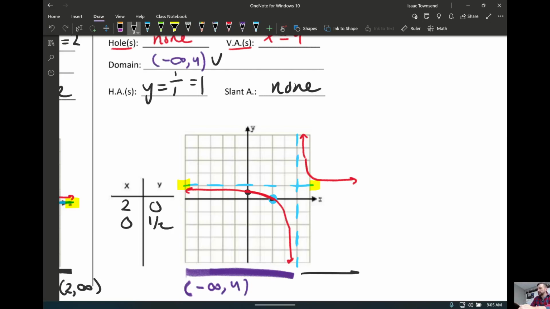And then it starts hitting all of these x values, which start at 4 and go forever to the right. So, a fancy, long-winded mathematical way to say you can plug in anything you want for x except for 4. You can plug in the numbers less than 4 and the numbers bigger than 4. But that's how we like to write it.